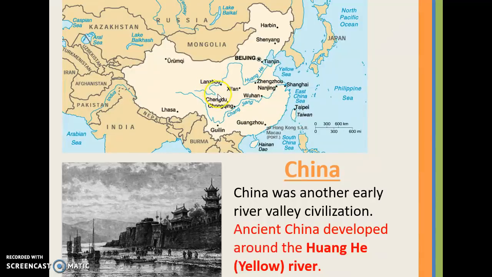Now remember, all these early places needed to form around rivers because this is what we need for survival, right? You need water to drink. You need it to cook with. You need it to clean with. You need it to give to your animals. You need it to water your crops and your vegetables and your plants that you're growing. It also has good fertile soil.